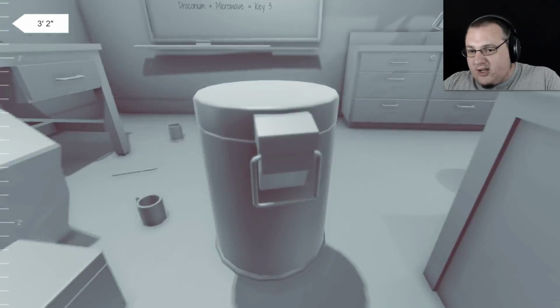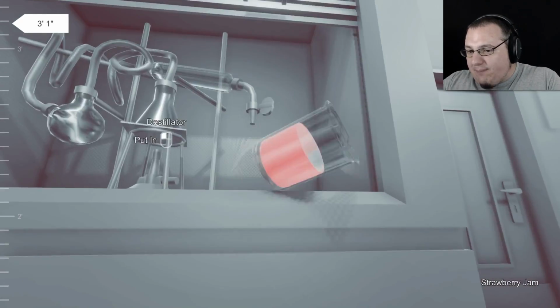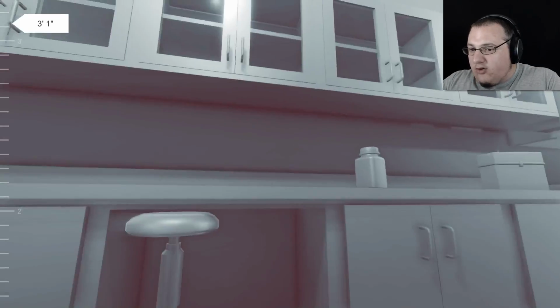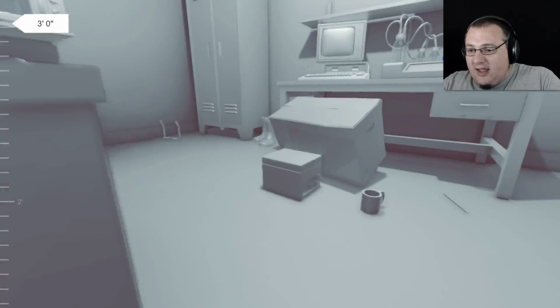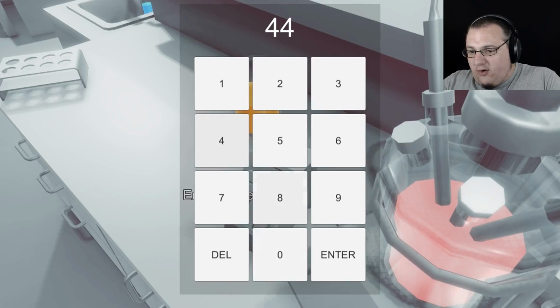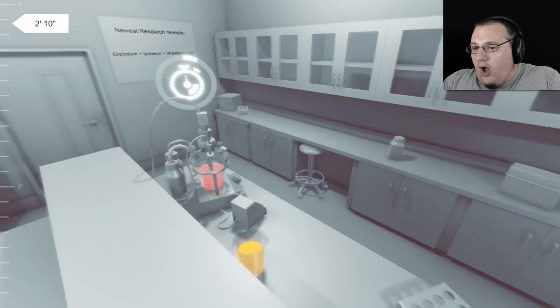Sideways bin. No, that's a good job being sideways. Go. Oh, there's something over there. Okay, this is done. Grab this. Strawberry jam! That's the code. What was the code? It was 4408. 4408. Must go faster. No, back into this. 4408. Boom! Right! That science is happening!